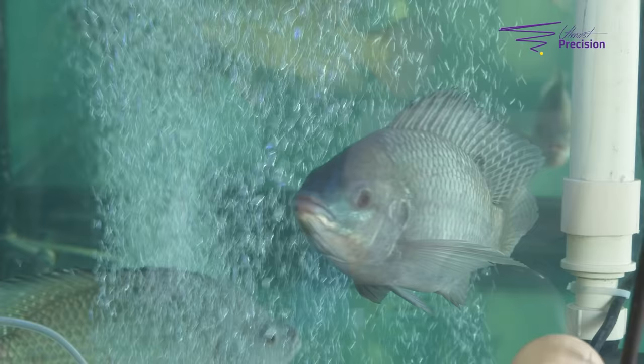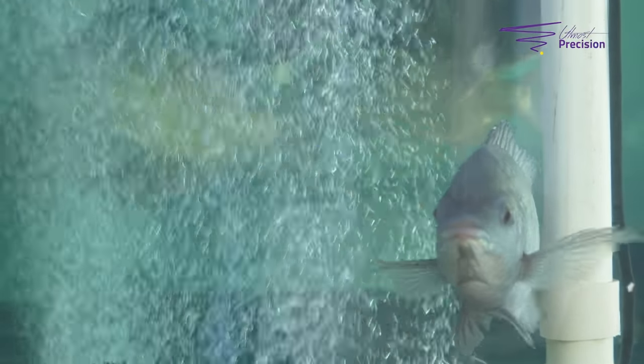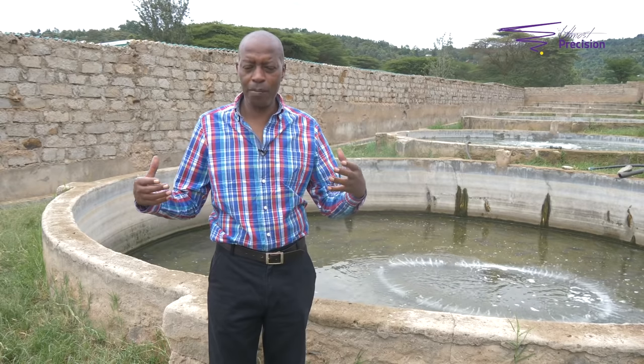So it's very important, before you set up your fish farm, to have an idea of where you're going to position yourself in the market, so that you start working on your market, and you don't wait to grow your fish and then start wondering where to take them to market. Because once you have fish in the tank, to sustain them, you have to feed them. So if you keep them longer than you need to, it becomes more expensive, which eats into your profit margins. So that's also very critical. There you have it. That has been the farm production.